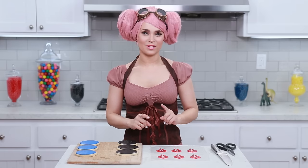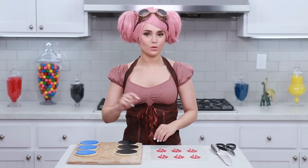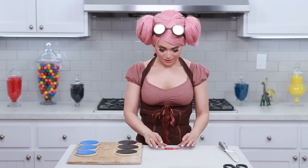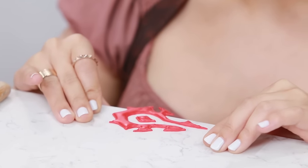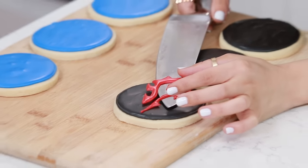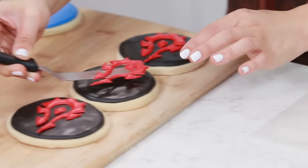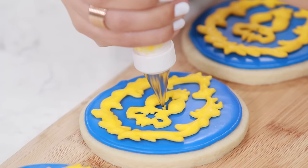Final step - it is time to assemble our cookies! I am gonna be placing our red Horde designs on top of the black cookies and our Alliance designs on top of the blue cookies. Our designs have dried, so take a pair of scissors and cut them out - don't bend them. Then use the edge of the table to gently remove the design from the wax paper, and use a sharp cutting knife to catch it, then gently pick it up and place it on top of your cookie! If you don't want to deal with a sharp cutting knife, you can use a small offset spatula. You gotta go really fast - press down your spatula and shoot it underneath, lift and transfer, like a ninja!